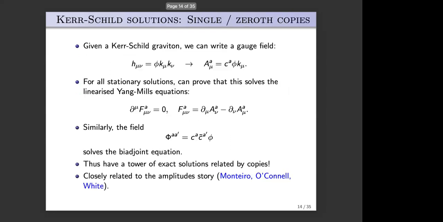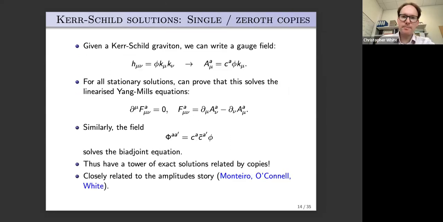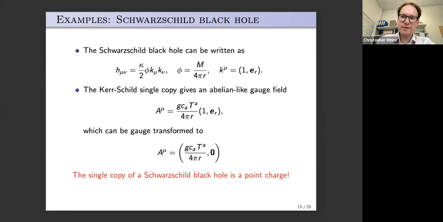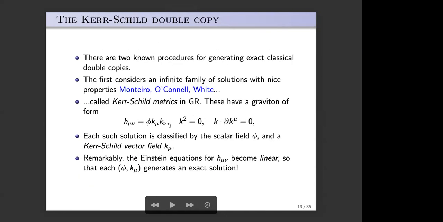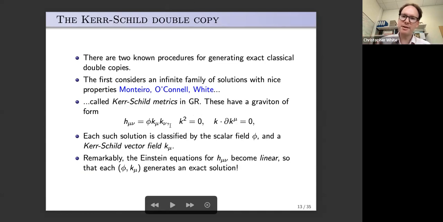Yeah. So what I'm saying is that for certain gravitons, we know how to take their single copy exactly, and those are ones which can be written in this form. I see, only for those ones. Yeah. I mean, we know a little bit beyond that now, but this was the first case of a classical double copy that was understood. It was only this very special class of metrics. So as I say, that has a name in the literature. They're called Kerr-Schild metrics.